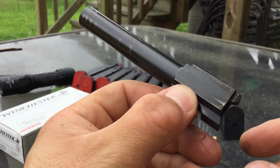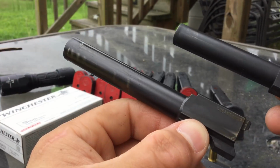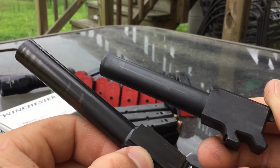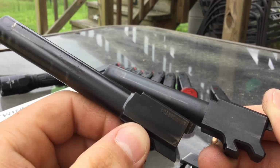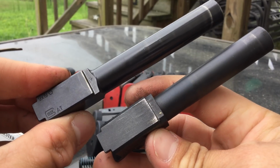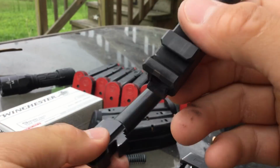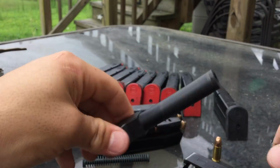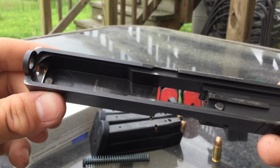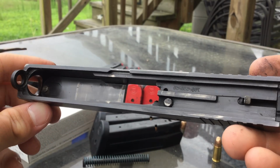So moving on to the barrel, you're getting the same kind of wear here. Like I said, it's not apples to apples, but you get that wear there, you're getting the wear here on the barrel. Same deal. You're getting wear on the hood. They're wearing nicely together. The slide inside has a bit of wear. I would say the slide finish on the CZ is better. Something to note.